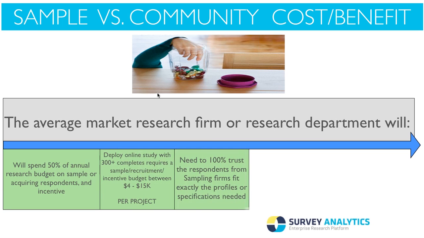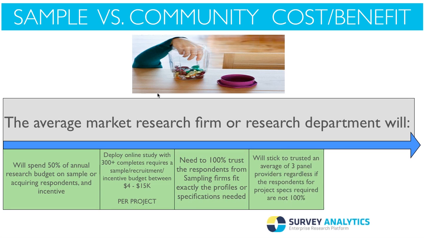A big issue that comes in is that market research companies or departments need to 100% trust the respondents that are coming from these sampling firms, and whether or not they truly do fit the exact profiles or specifications needed. I used to work in market research and so did John. We actually worked at the same place together, and a lot of times trying to find exactly the people that fit can be a very hard thing to do. So a lot of research gets stalled while trying to find the right people. So it's important to make sure that if you are working with people, you've got to have that trust out there.